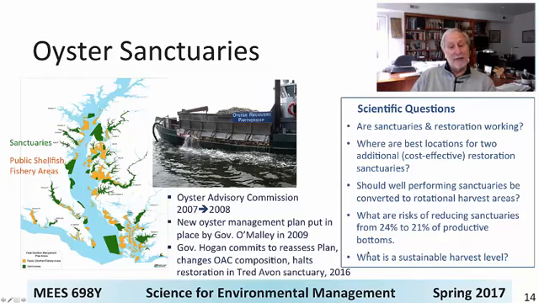And then finally, we've been asked by the General Assembly to determine what is a sustainable harvest level. It's done for fish populations regularly. We don't have a sustainability estimate for oysters. And so there's very likely, if we can get everything in place and the funding established, an effort to estimate the sustainable harvest level that will play into this, because the General Assembly now, in response to the actions of the Hogan administration, has a bill under consideration saying that we don't change anything in terms of sanctuaries until we have this sustainable harvest estimate completed.